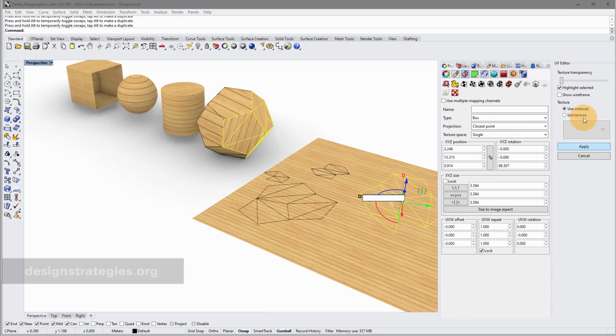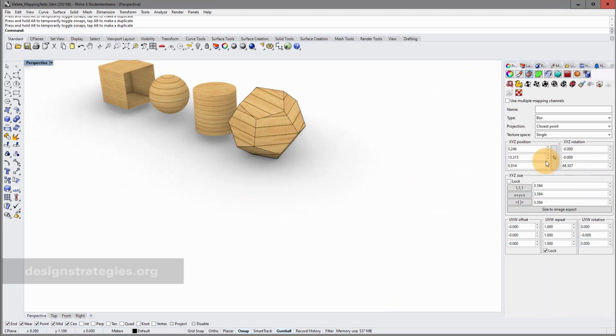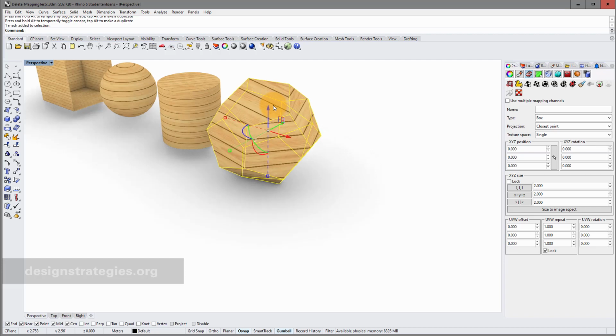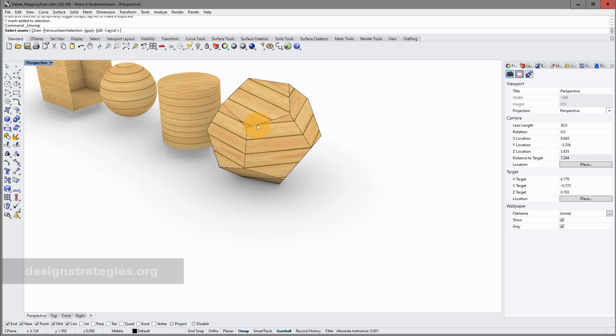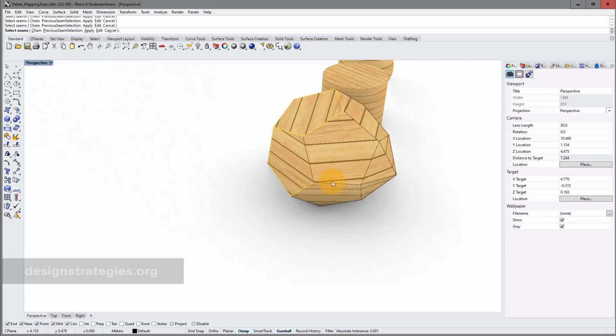There's also one other thing I would like to show you, but first these are the settings for your UV editor. You have to apply or you have to cancel, but just don't leave the menu without applying or canceling. I just click on cancel again, and I go back to my object. And if you go on unwrap, then you can choose seams. I just click on this, for example, this hexagon, and I just follow another seam, for example, somewhere like this.